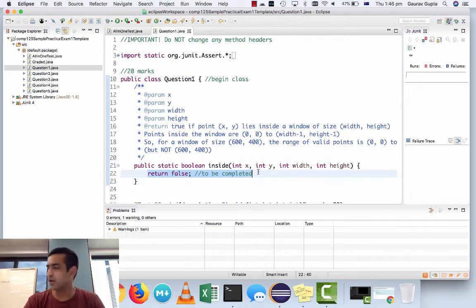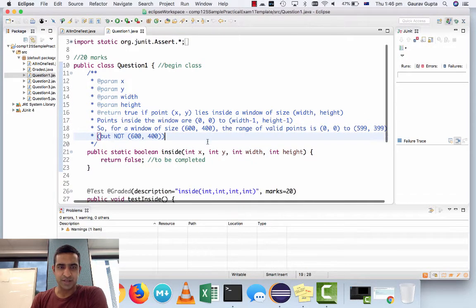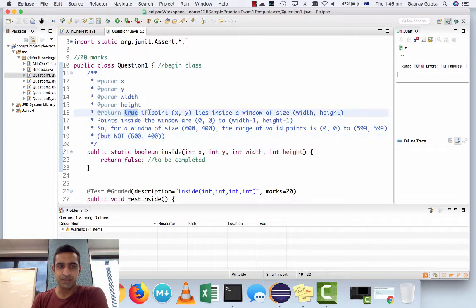One very, very important thing for you to do is to make sure that you read the specifications carefully. Question 1 specification says, return true if the point represented by x, y, which are the first two parameters, lies inside a window of size width, height, which is represented by the last two parameters.